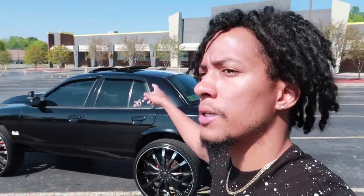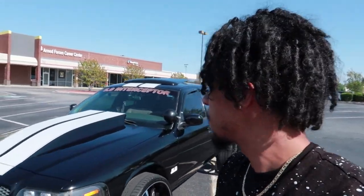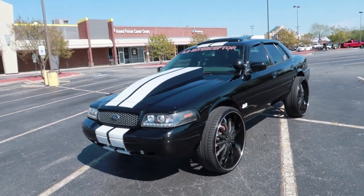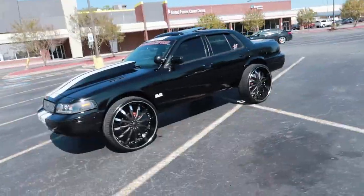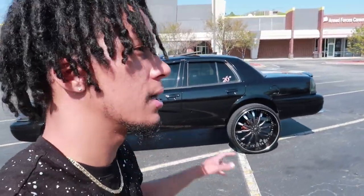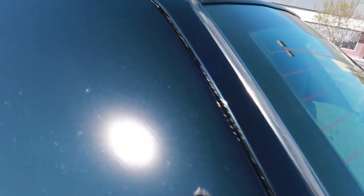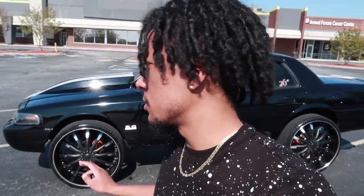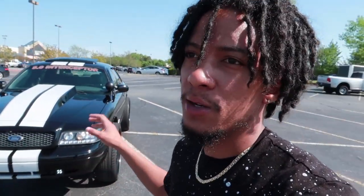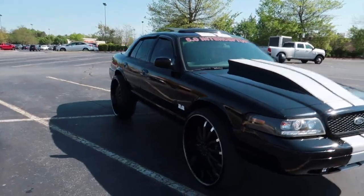So yeah man, my next one or two videos is going to be how to clean an engine bay. Mine is very dirty, so you'll get a first hand glance of what to do and what not to do when cleaning the engine bay. But that car wash did a pretty good job. I'd still rather wash my own car instead of paying twenty-some dollars a month. I could go there every day but I ain't gonna put this paint through that kind of abuse. It's something you don't want to do to that paint all the time — getting it hit with brushes. It is confirmed that you can send a Mako paint job through an automated car wash with brushes.